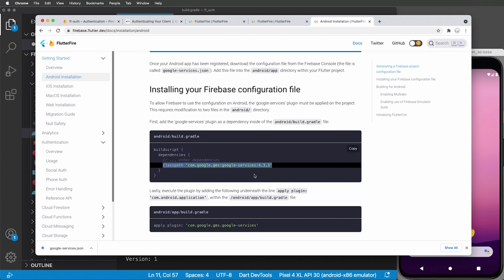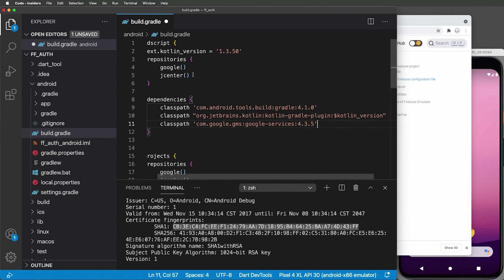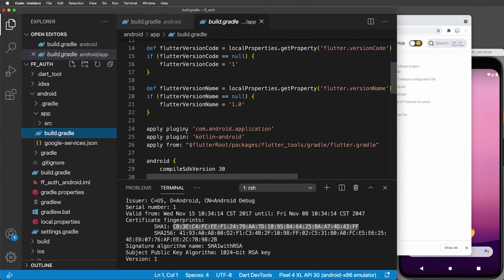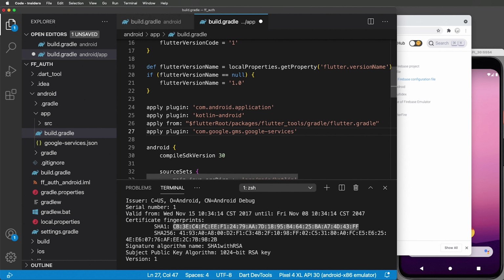The next thing we need to do is go and enter the Android app build Gradle. And for that, we're going to add this plugin, Google GMS Google Services. So let's go ahead and copy that and move back over to our IDE. Under Android app build Gradle, we want to find the Android entry by scrolling down. You'll see I have a few other plugins entered. Just below that and above the Android, I'm going to add in the plugin for the Google services. As I click Save, I'll be done adding everything to my project. And that's all there is to integrating Firebase Auth with your Flutter application.